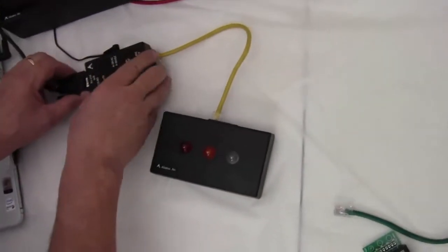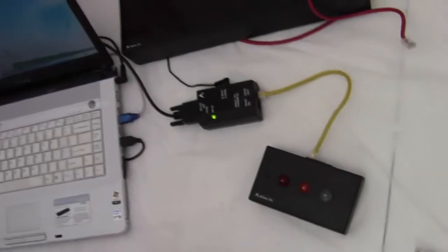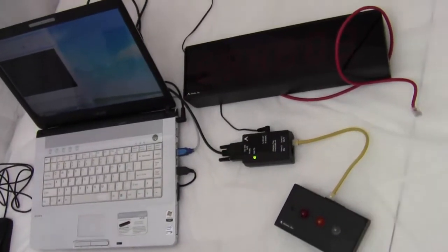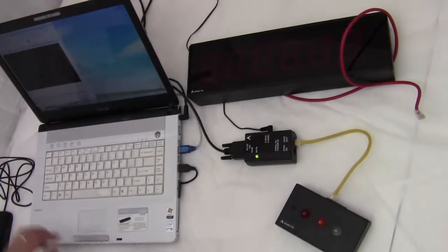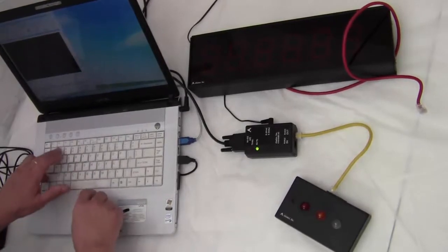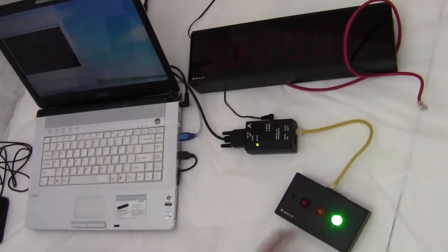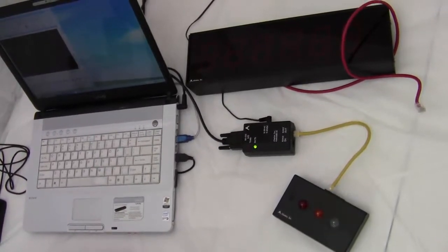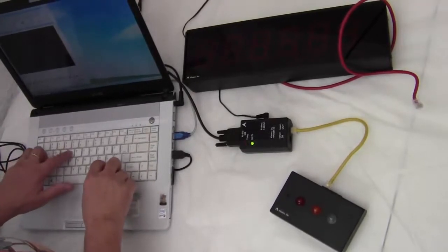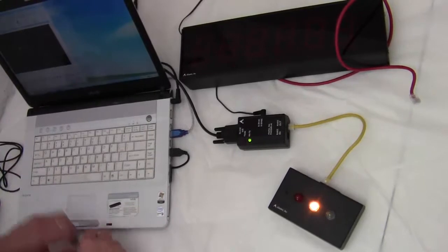Now I'm going to plug in the DB9 connector into the side of that. Now that's connected to a computer. So for demonstration purposes, I'm going to be using a computer. So it's connected, ready to go. I'm going to type in a command, RLY, all caps, at letter A, and hit the enter key. And you'll see the green light come on, and stay on for several seconds and go off. Then I'm going to type in RLY at capital B, and the yellow light comes on.